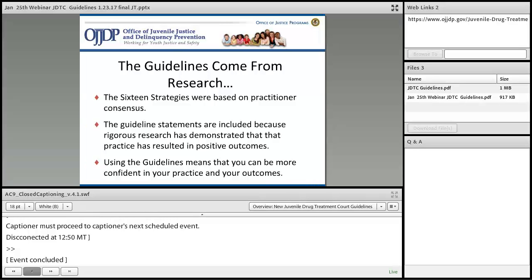And so one of the things that I think we should all take away with the guidelines is that this gives us the best chance of operating programs that are going to be effective and that are going to have the outcomes that we want, that are going to allow us to measure what we're doing. And that's going to mean that we're going to be more confident in what's happening in our courts. And I think that's really important because I know that it's a struggle to work with these kids, that we love them, but that they're hard to work with because it's a hard population. And so how can we make sure that we're giving them the very best that we have? And I think the guidelines get us a step closer to that.